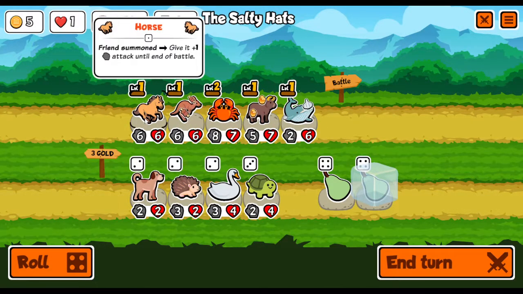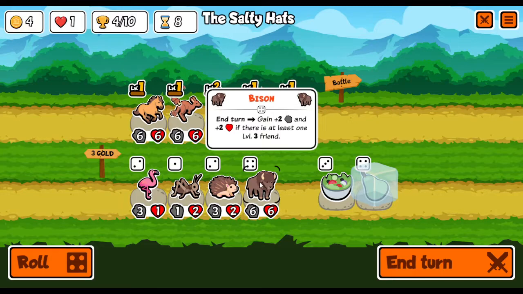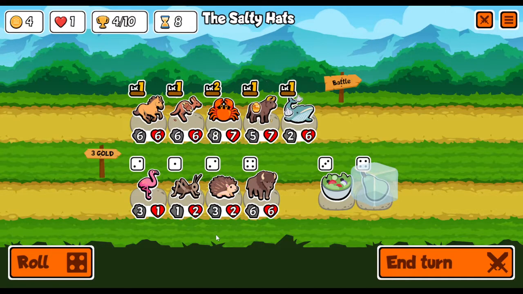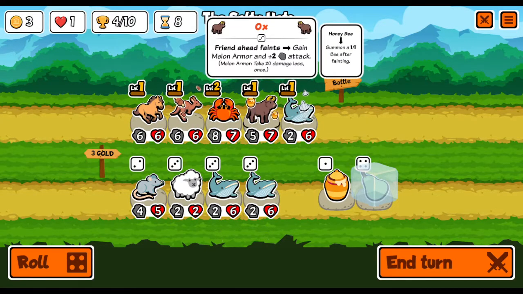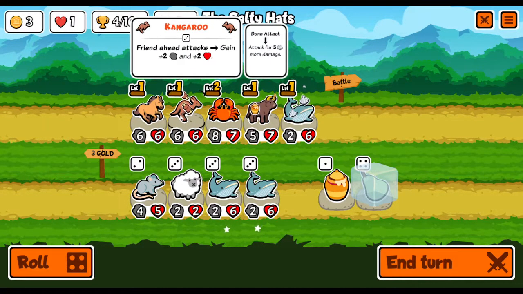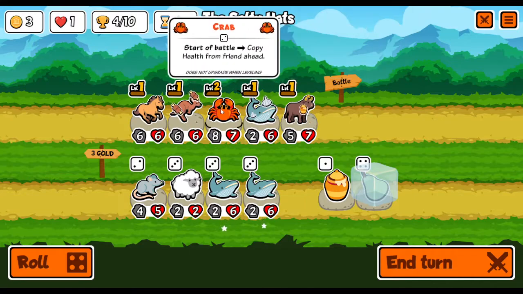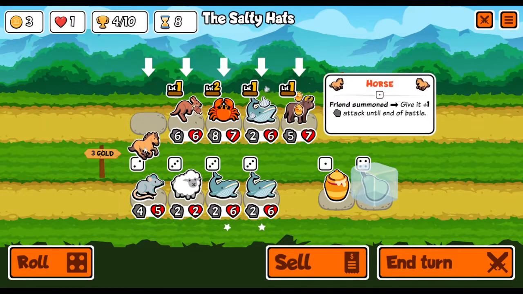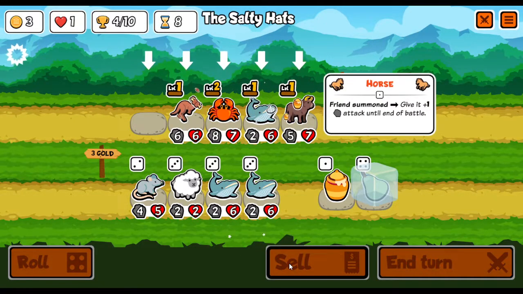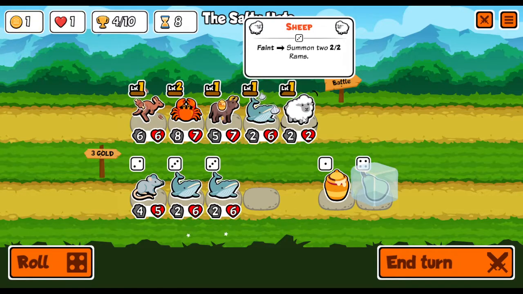I think dog is better than horse at this point, but it's still kind of weak. Don't have any level 3 friends yet. Do I want to just sack the crab? No, I want to get rid of horse. And that way, we can have a sheep here. Yes.